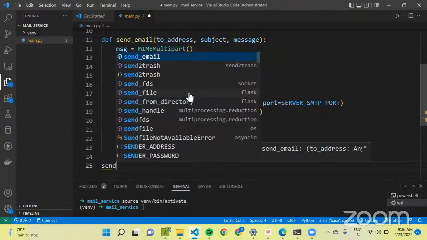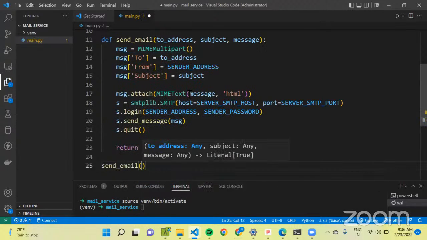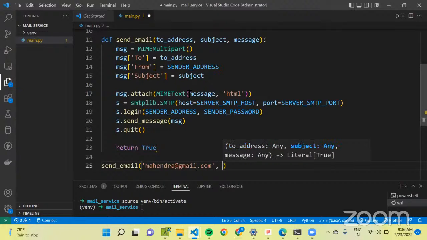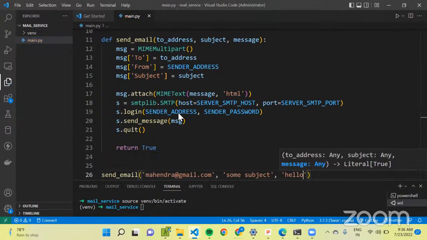Send, and to address, let's use mahendra@gmail.com, and the subject, and then the message hello. So let's try to send this message.